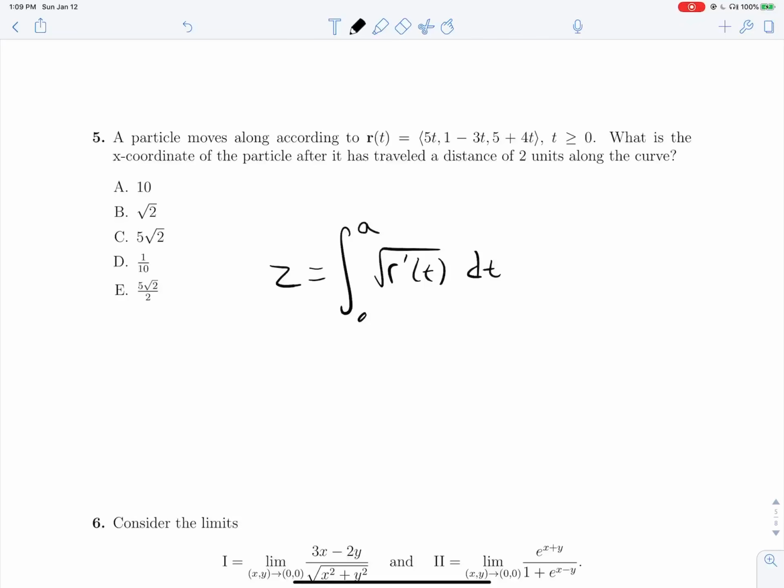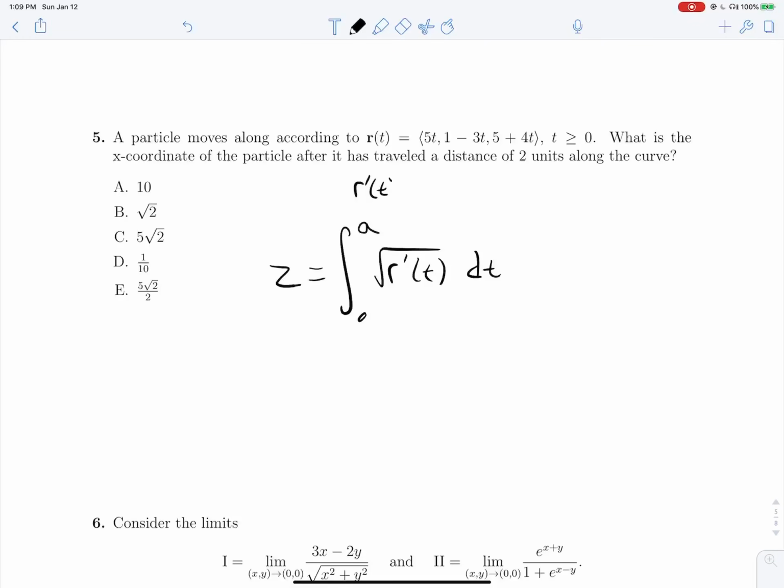So let's draw this, it should probably help. Let's say that we have our curve here. Really what we're finding is this a value is going to be the t value for which we have traveled 2 units to get to. And that wording is absolutely terrible. Hopefully you understand what's going on here. This is just an integral with respect to arc length. That's why you know an arc length is coming out of it.